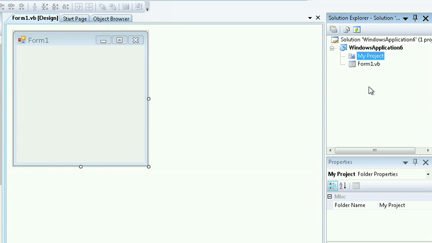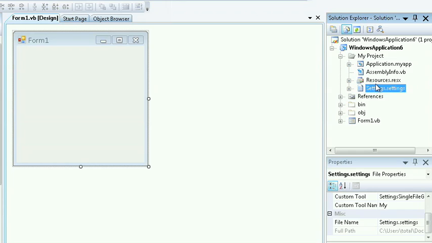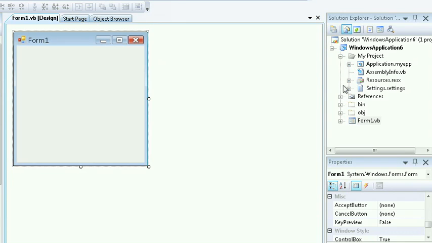All the settings are available to you that you saw in C# by selecting the Show All Files button. This will unhide some of the more advanced features such as the references and the binary directory and the object directory. As a Visual Basic programmer myself, I prefer to use the Show All Files option so I have full control over my Solution Explorer. Inside the My Project directory, you'll see all the different application settings that you saw in the C# folder, such as the assembly info, the settings, and the resources. You'll also see the application My App, which allows you to configure the main form, sub-main form, and other designer options in a much more simplified manner using XML.